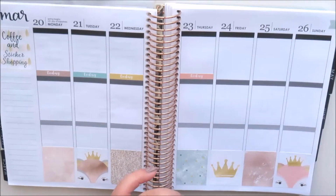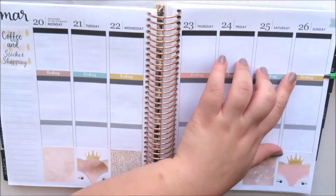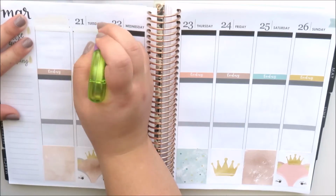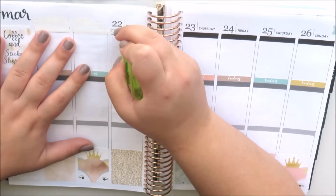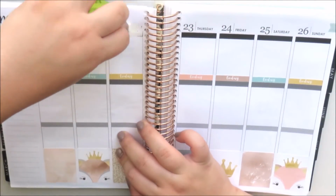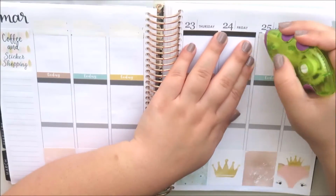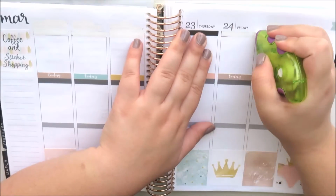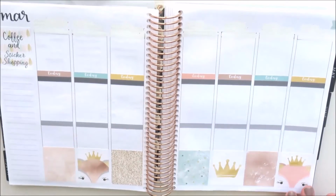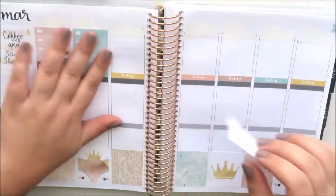I am placing the Today headers directly on top of the second printed header in the Erin Condren, because I know that's the way it lines up. And then I am taking my whiteout again and using that to cover up the headers and the dates, because again I am using some quite light coloured stickers, especially the date covers. They've got a white background with the tassel like the coffee and sticker shopping box, and I knew that you're going to see that through it. So I guess that's one of the issues with this neutral Erin Condren planner. Because the colours are so dark, you can really see them through.